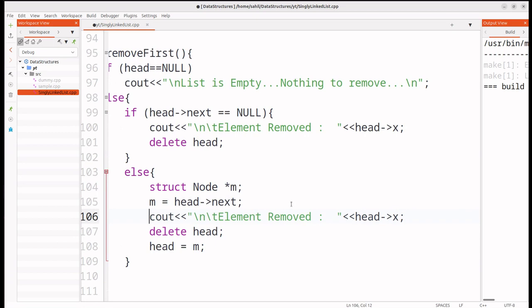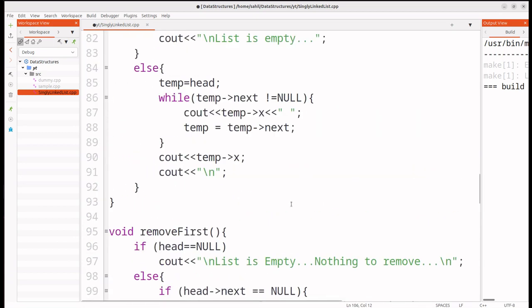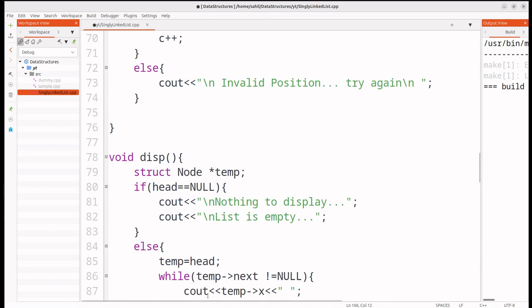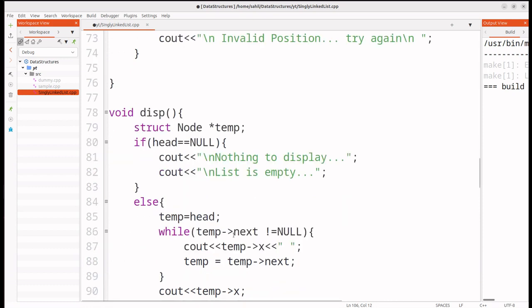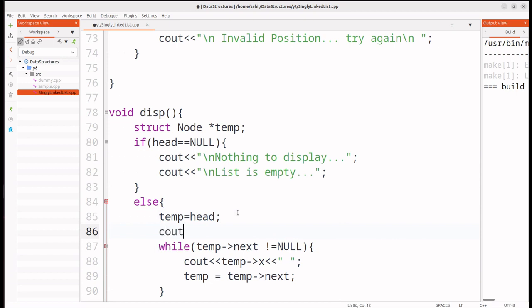Also, while we are calling this function to display the list, let us give something like this, \n, list elements.